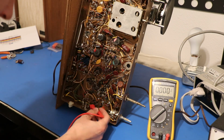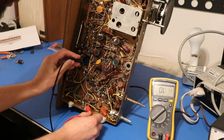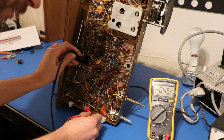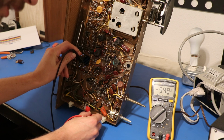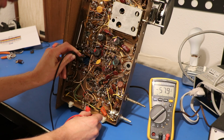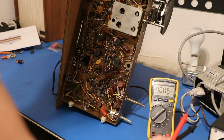And what I'm going to do is measure from chassis right here to the selenium rectifier output. And you see we've got 60 some volts and dropping. That's real bad. That's real not ideal. We're supposed to have 140 volts DC right there, so that to me is a great indicator that something is very wrong with this radio.